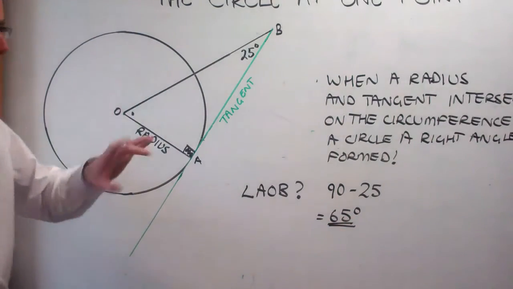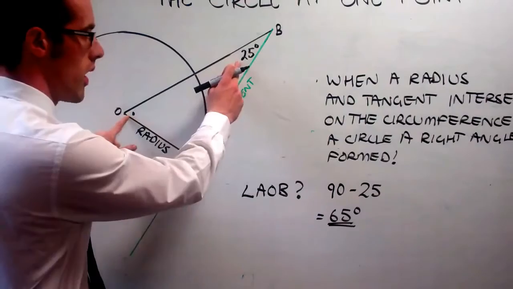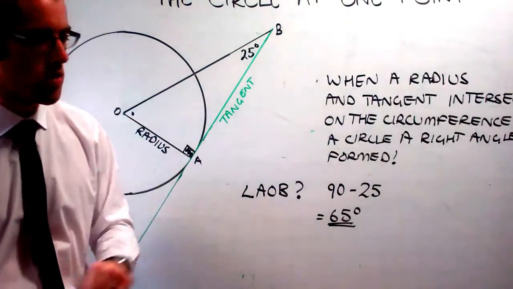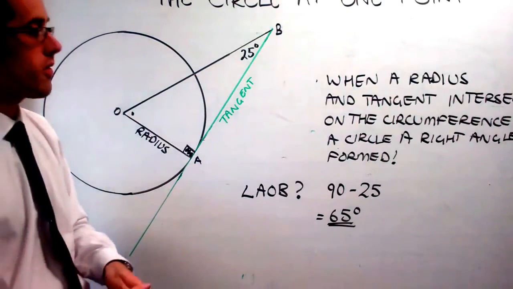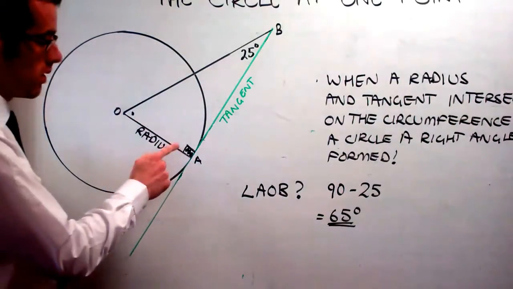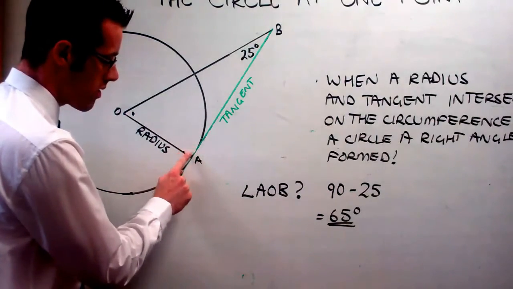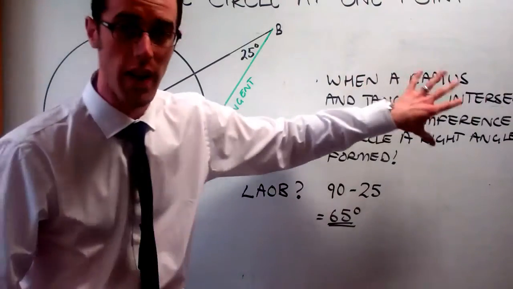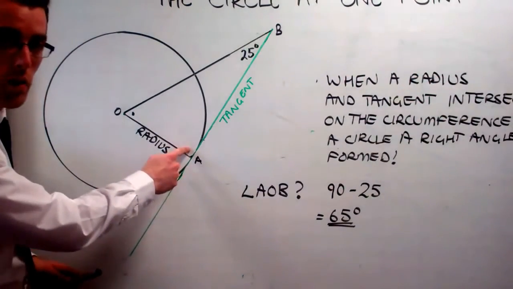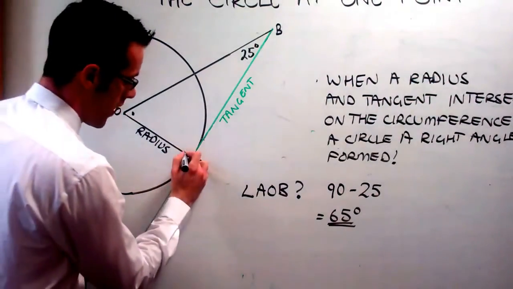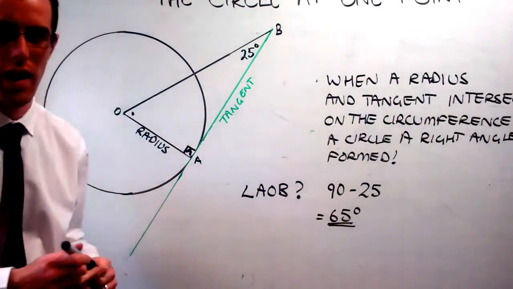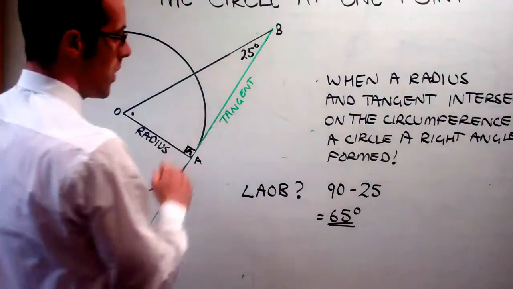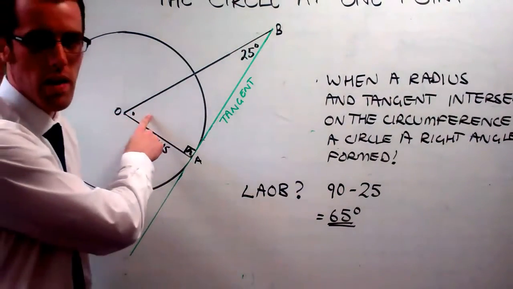Because remember, we were talking before about how the two acute angles in a right angle triangle will always add to 90 as well. So that's really important. Remember, in the first instance, you will not be given this. You will have to know this fact and then know that that's a right angle. I've just drawn it in because we should always draw it in the diagrams to help ourselves. So this is a 90 degree angle, this is 25, so that must be 65 degrees.